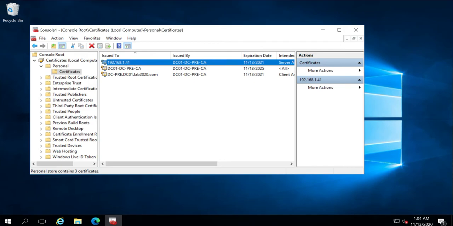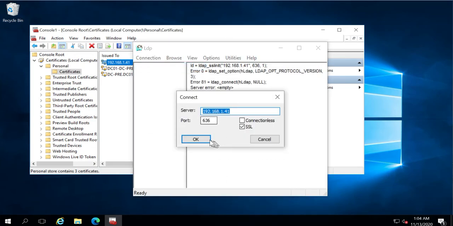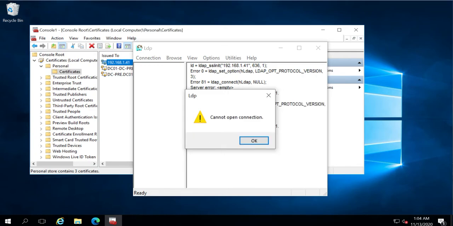But to verify first, we will open the same LDP connectivity application, and still we will not be able to connect with the machine using SSL. It is required to export the certificate and apply it on the remote client machine from where you are trying to establish the secure communication. So let's export the certificate.